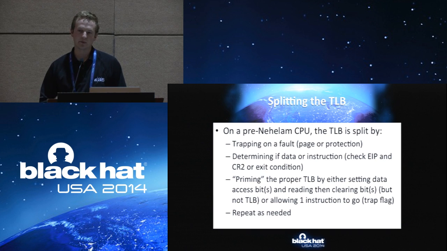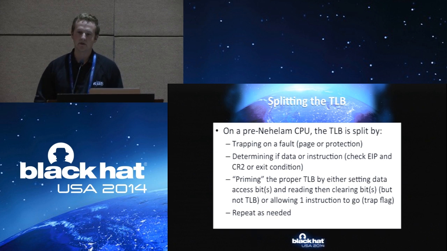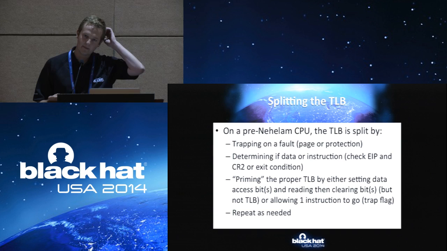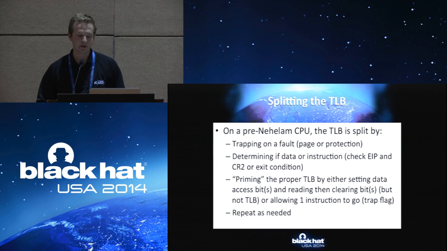And then you prime the proper TLB by either setting data access bits in the page tables and then reading through that to put that mapping into the data TLB, or you can set the trap flag, which will put the CPU into single stepping mode, and then execute that one instruction that was faulting, which will then prime the ITLB or the instruction TLB.